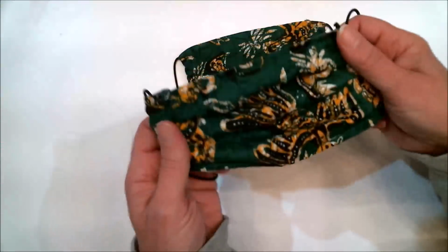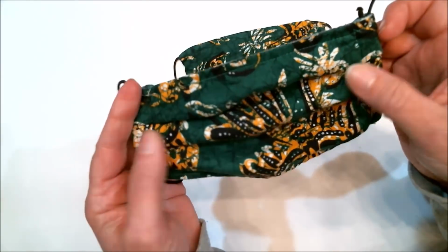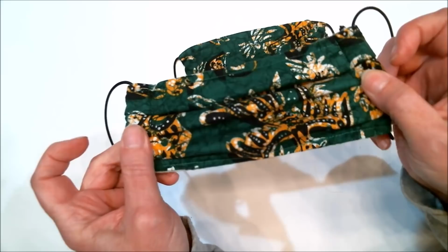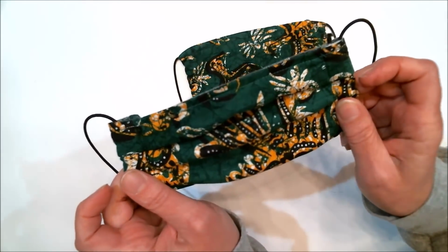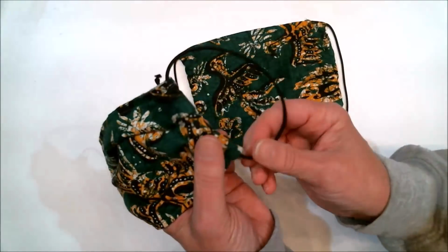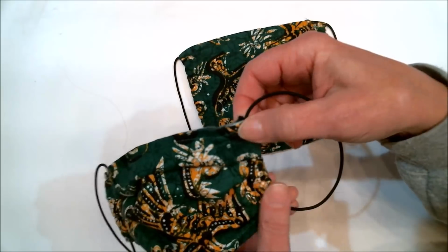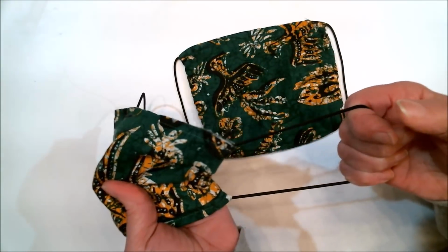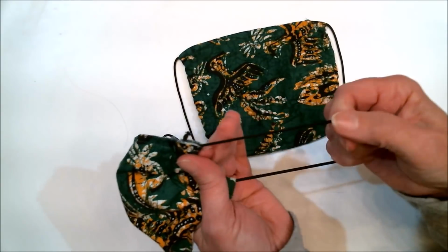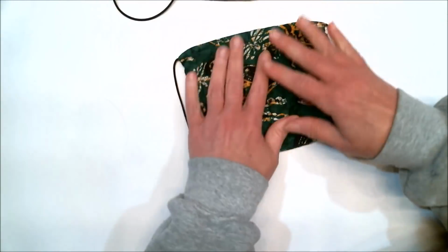A few weeks ago, I did a tutorial on making these face masks, and they have pleats in them, which I absolutely struggled with. But thankfully, somebody let me know that because I thread the elastic through the ends and I don't sew it into there, it will already create this gathered end. I don't have to put the pleats in. So I thought I would give it a try.